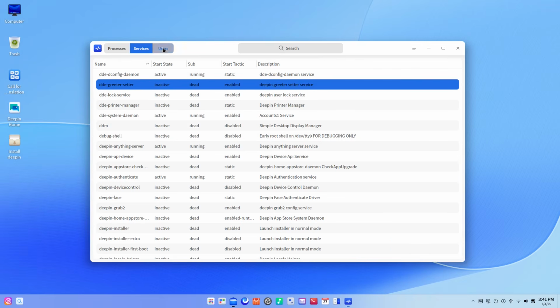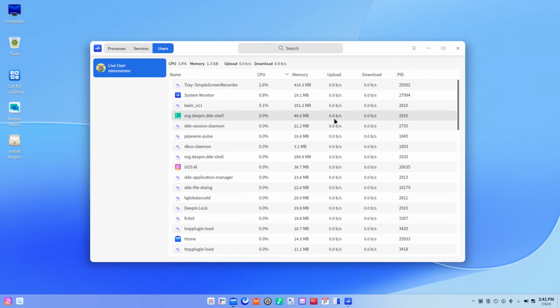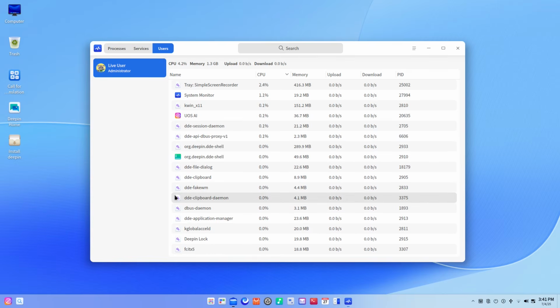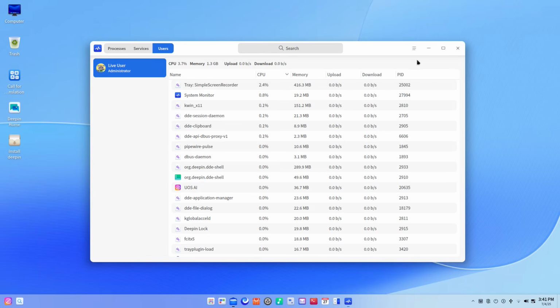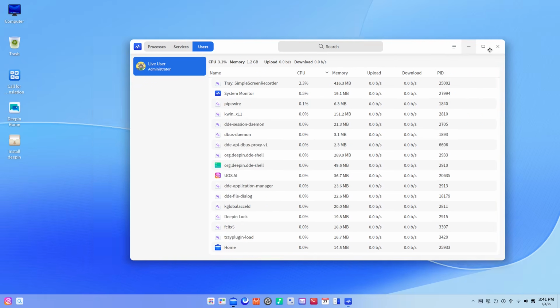And one other aspect of all their default apps is that they all share the same kind of design philosophy. You have this menu here. So menus are located here, not in the traditional sense on the top. If you click on this button, it will bring up the menu for each app. So each app will have this menu button, and then beside that you have minimize, maximize, and all that.